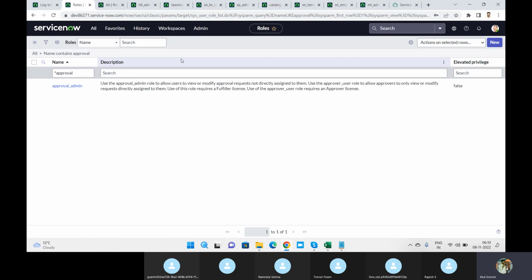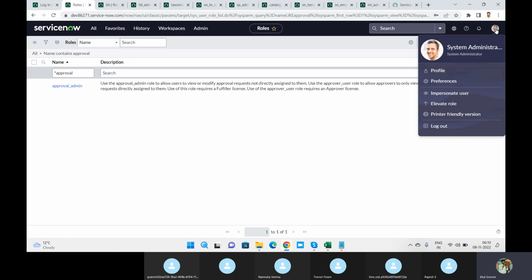Not sure whether it is a bug in my case or it is a general practice in ServiceNow, but I face this issue a lot of times that I have to give the individual roles again to make changes in that particular part. But if you purchase the system out of the box, then admin can do everything which you want to do. Otherwise, the first point: go check whether the roles are available to the admin or not. That is the first point of the rectification, Rajesh.